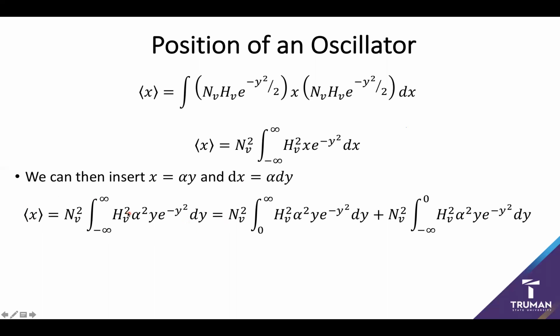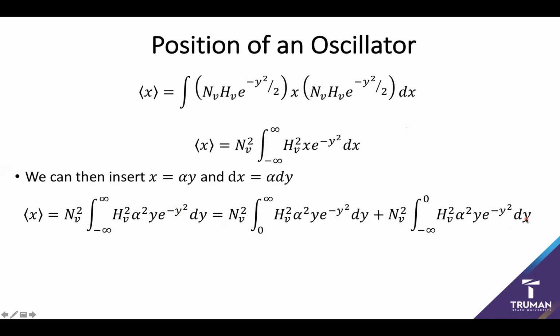Now, part of the issue here is that I'm integrating from negative infinity to infinity. And as I commented before, one of the key parts about this function is that it follows what's called a Gaussian formula with e to the negative y squared. So one of the things we'll typically do is split this up into 0 to infinity and negative infinity to 0. And when you do this, I do want to comment that there is a kind of cool feature of the average position, which is that you'll notice this function is the same as this function.